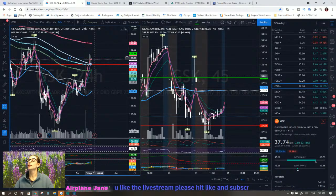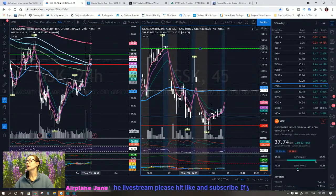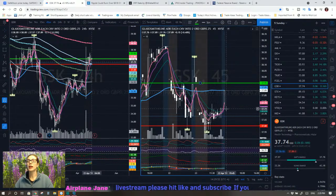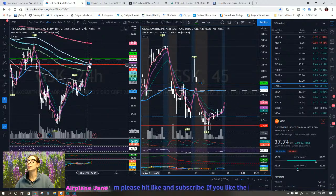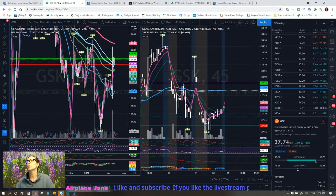So Glaxo looks like it topped off up here, had really big volume. Maybe it's going to move up. Then it pulled back, and now we're testing the 50 simple moving average on the 45-minute. Oh, you're very welcome, Yvonne. I would look at 37.60 as support. The 200s are coming together. Looking for that to hold as support. Lower risk right here, maybe up to 38.92, and then a bit of a pullback.